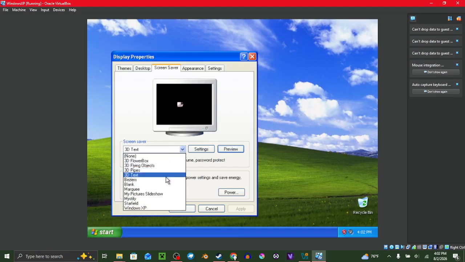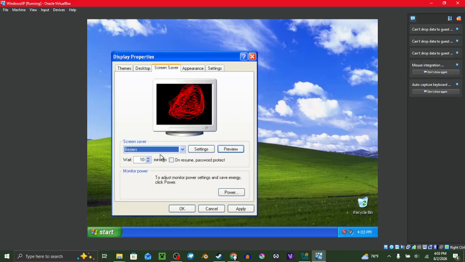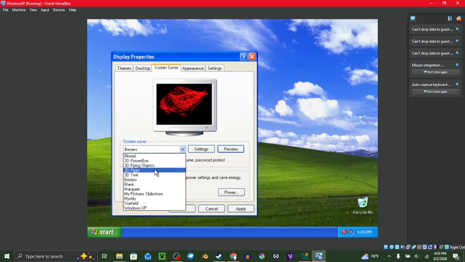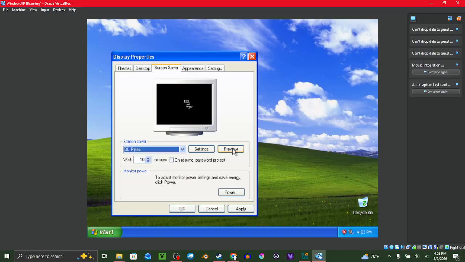Okay. My pictures slideshow. Beziers. What? No, make that 3D pipes.